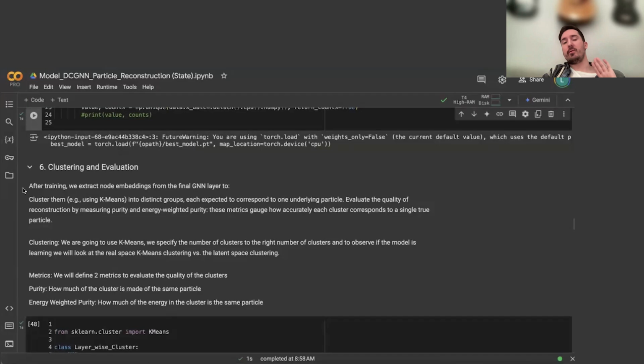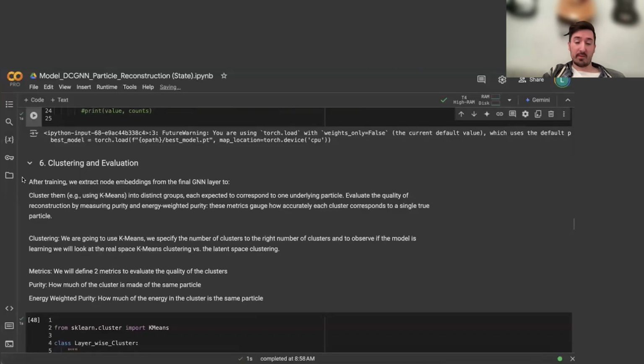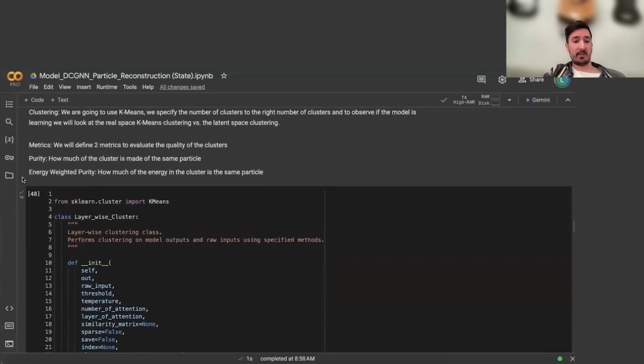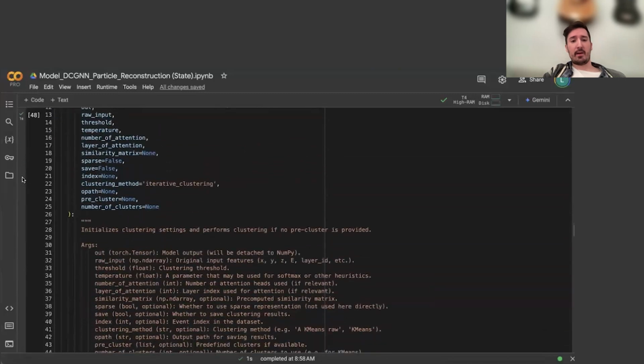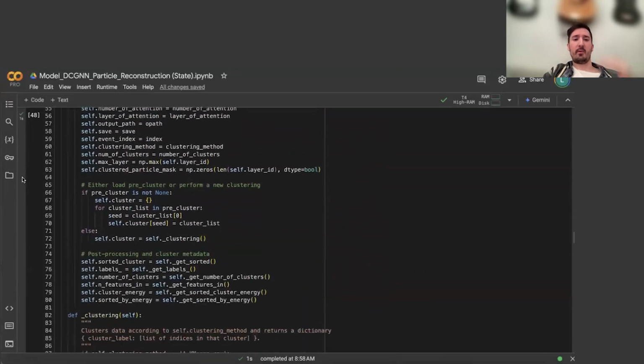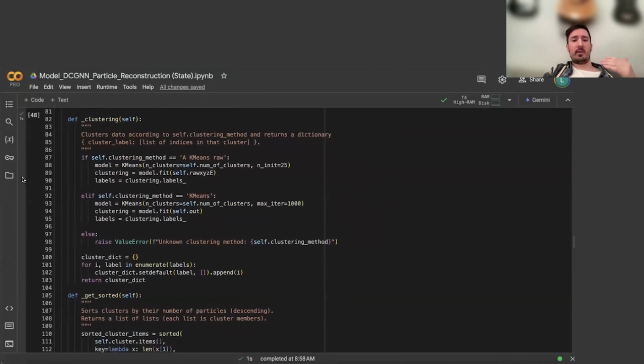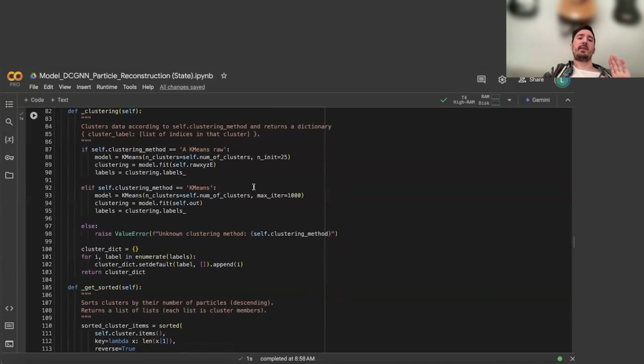So now all we need to do is set up the stuff around plotting and evaluating the metrics. But we're kind of ready to see how well this is doing, right? So this is a lot of just setup for the plotting of the clusters and all that. But the important thing here is if you have a clustering algorithm, right? So you go here, right?